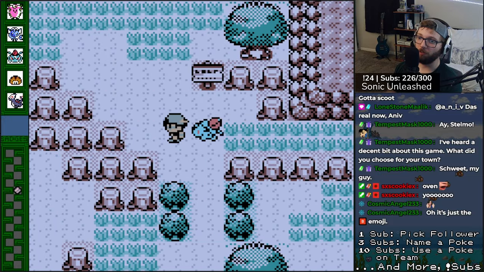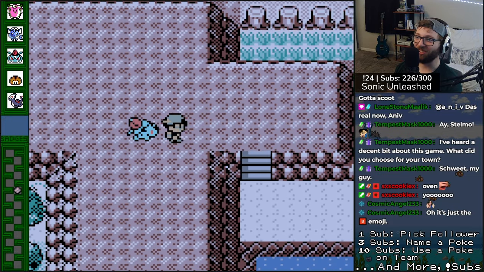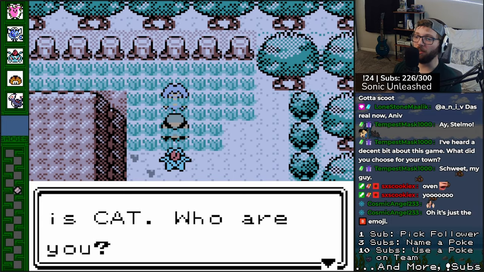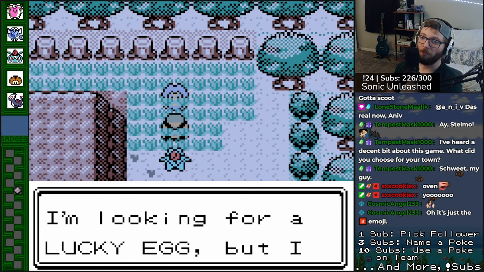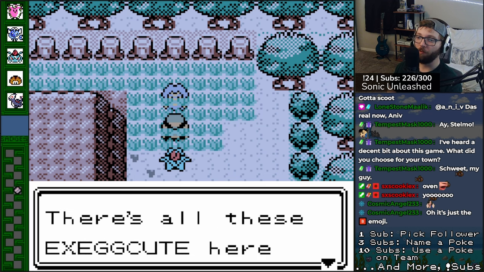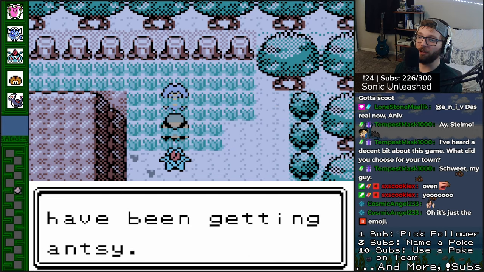Ooh, wait, did I see him? Nope, that is a tree stump. Yikes. Ah, here we go, right here. Hey, cat, what's up? Stummo, that's a cool name. Well, thank you. Get bored looking around here, want to battle? Yes, we do.